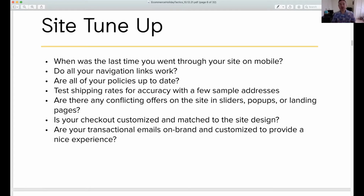Or if it's a gift, what happens when this? Your frequently asked questions, all of those things are going to be looked at with more frequency. And so just going through and making sure that everything is aligned and still factual is going to be important to reducing customer frustration, reducing returns and exchanges, and so forth. I would also encourage you, particularly if you made any moves with carriers recently. I know we've worked with a bunch of people who are switching carriers because of supply chain issues and delays or deliverability and so forth.